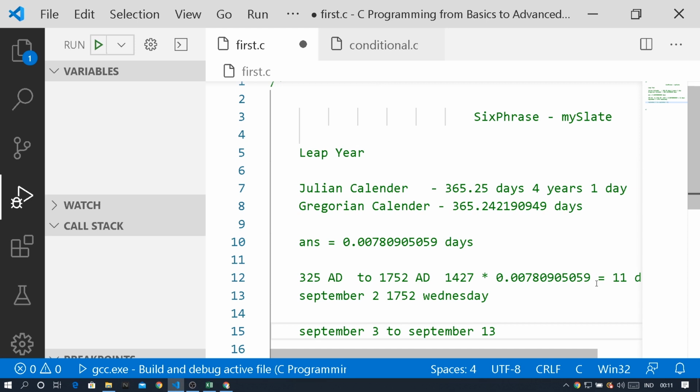So they removed 11 days from the calendar, from the month of September in the year 1752, in order to compensate. Those extra used 11 days have been removed from the calendar from September 3 to September 13.